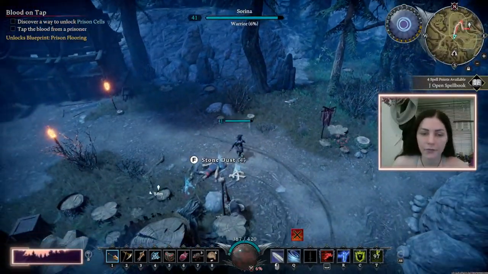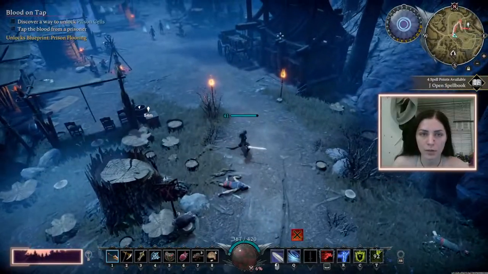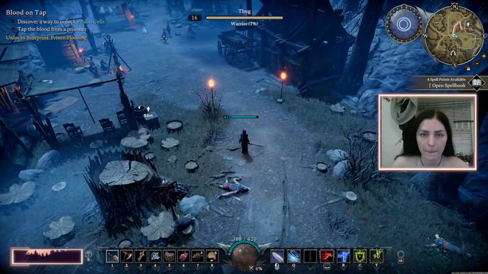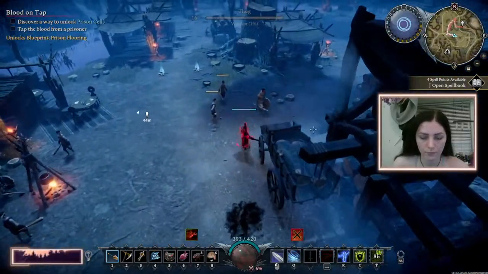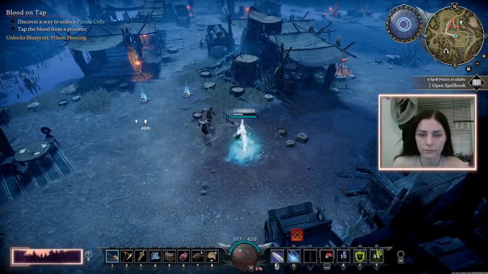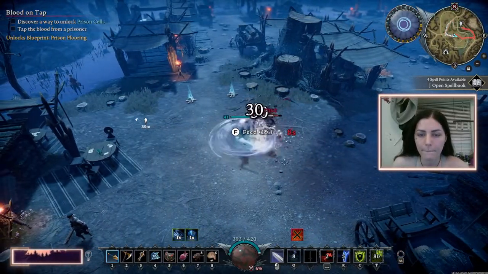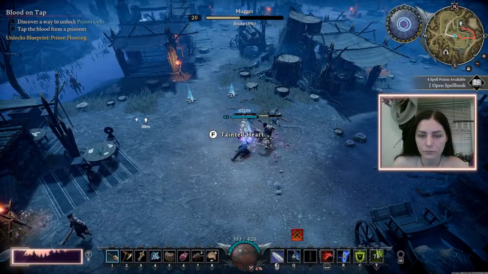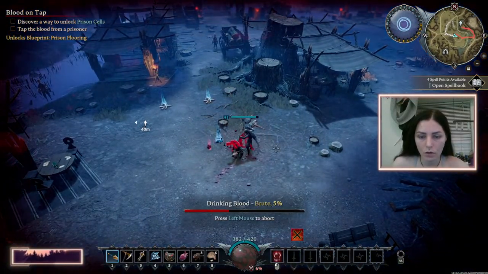I think I get a buff from consuming blood in the same region that I'm in. Or are we going to have any takers on my whole... No!